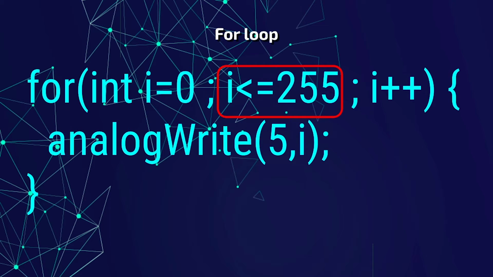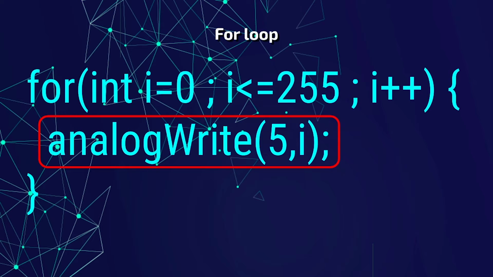The condition is used to declare what needs to be true for the loop to keep continuing. In this case, we are setting that the loop will keep continuing as long as i is less than or equal to 255. The iteration is what you execute at the end of each loop. And so at the end of each loop, we'll be adding 1 to the value. i++ is just shorthand for adding 1 to that specific variable. In this case, we are adding 1 to i.